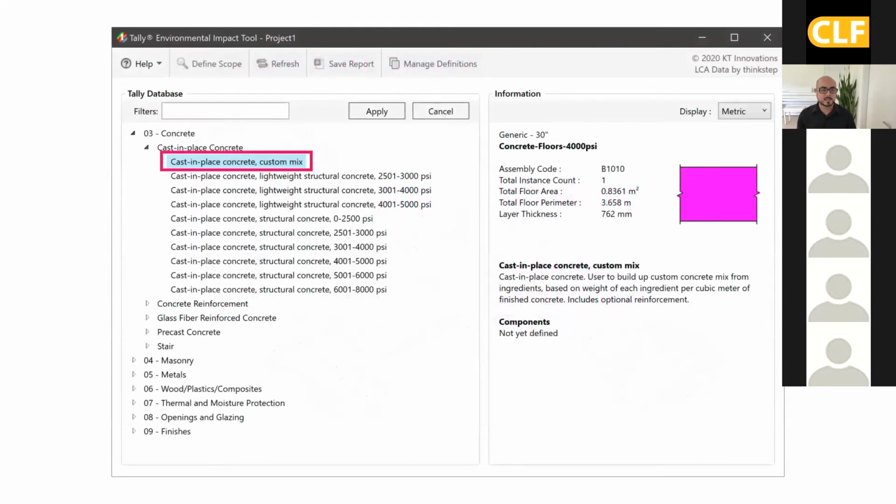And within Tally or other LCA workflows, I know Tally has the capability to do a custom mix design. I really recommend using the custom mix design, and you could use the ZGF Concrete LCA tool to convert the ingredients to, I think Tally takes kilograms of ingredient per cubic meter of material, but it's a column in the ZGF LCA tool, so it's automatically done for you. I really recommend using the custom mix. Otherwise, using the large ranges, let's say if you use the 2501 to 3000 PSI example, it might not really represent the savings that you are getting. Next, please.